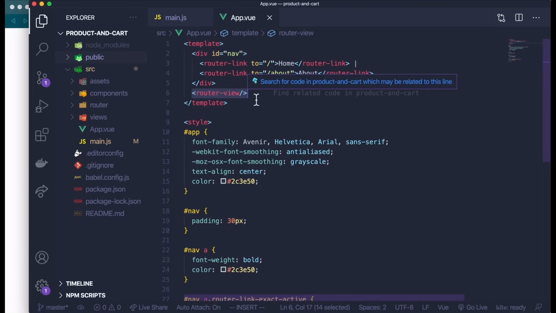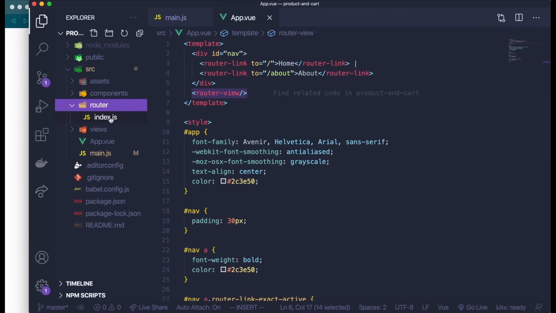And you'll see as we navigate to different pages, those home and about links at the top of this file, those will stay no matter what page we navigate to, but all of the content below it will change because those are the components getting injected into this RouterView area here.